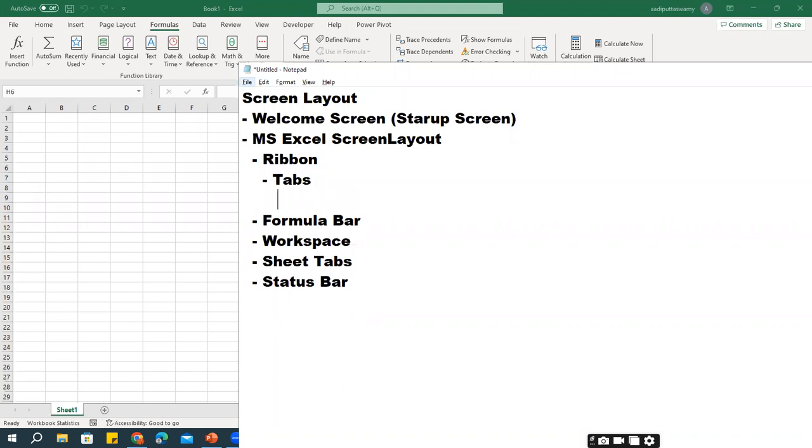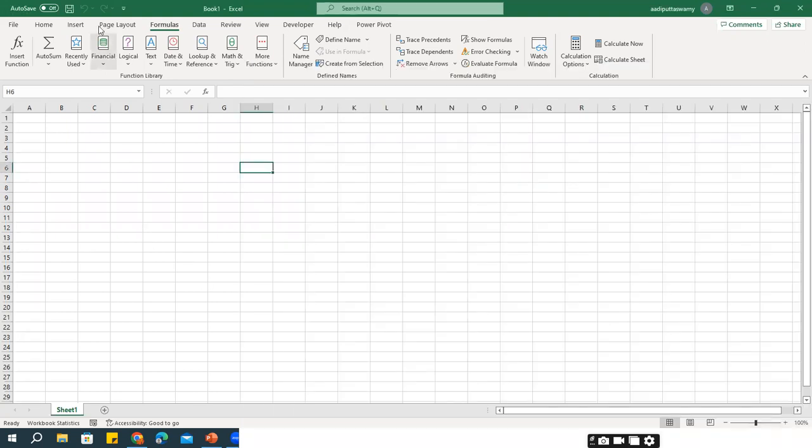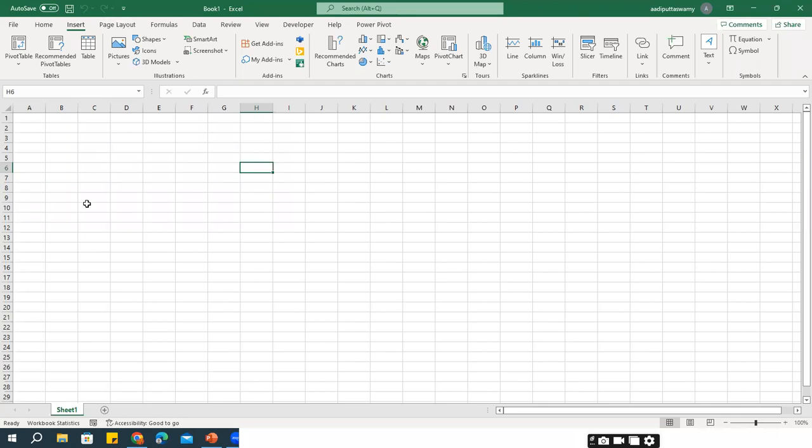Each tab will have groups. Now, what are groups? Let's go here. Insert. I told you, anything you want to insert will be available in this Insert tab. Now, if you see, I have Charts. If you want to insert charts, there's a group for that. If you want to insert shapes or icons, if you go to this Illustrations group, here you can see there are so many different things I can insert.